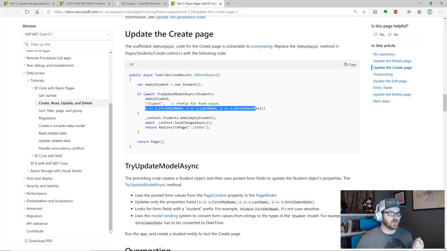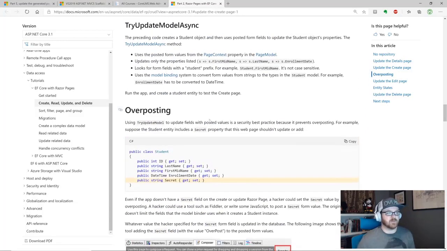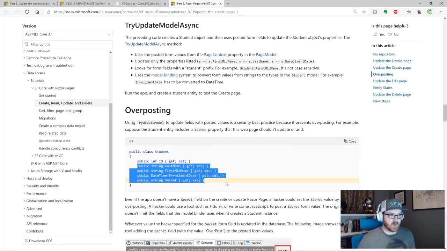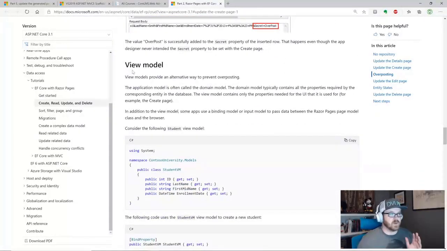The TryUpdateModel thing is okay, and the way it works is you specify, first of all, a prefix for form values. And then you also specify only the specific individual properties that you want to allow binding to occur on, basically. You can do the same thing by just adding these properties to your page model and setting the bind property and all kinds of stuff. I didn't like any of that. I want to use view models or DTOs.